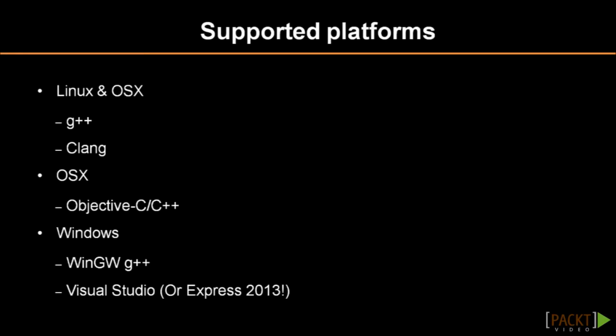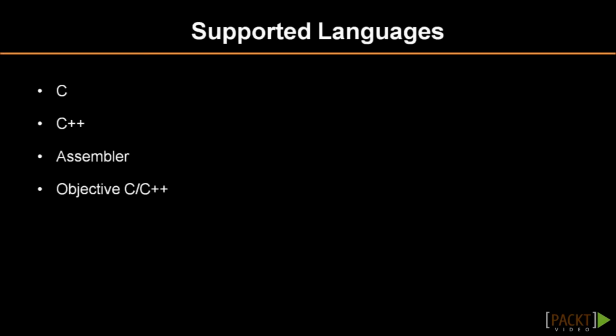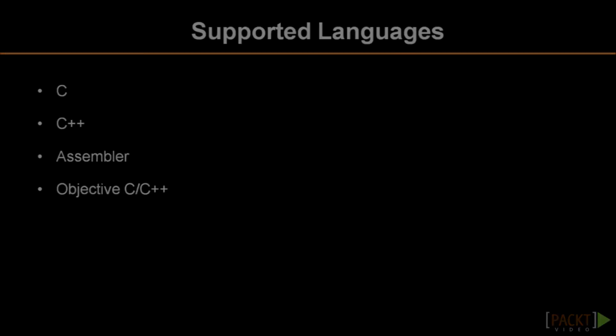Hello, iOS developers. Now, to run and compile on Windows, you can use MinGW, G++, or Visual Studio to get the job done. You can even get a free version of Visual Studio called Visual Studio Express 2013 for reaching your Windows 8 users. As far as native language support goes, as of Gradle 1.11, there is native language support for C and C++, as well as Objective-C. And you can't get any more native than assembly, so there's that.